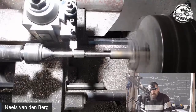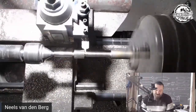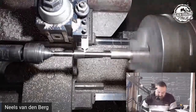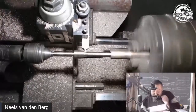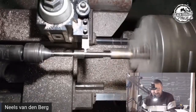So we guesstimate that you can see that thing chattering. So why am I then working so far off the chuck if it chatters? Because I don't want to stick my hand to the chuck, yeah? I've been slapped by that thing so many times that I feel that I know it intimately.